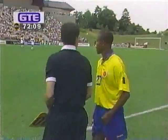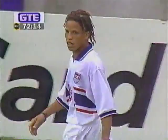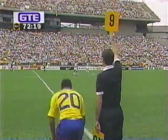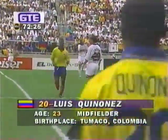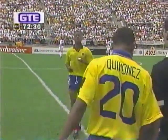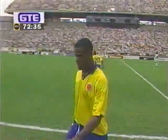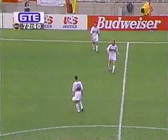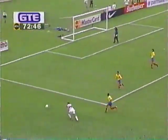And warming up on the sideline, Fernández, number 20, getting set to check into the game for Arboleta. So the Colombians about to make another change. And this is their 4th. So this will be their last substitution. And that's happening right now. So they have changed their 2 attackers. Quinones and Leon are now the 2 strikers after Arboleda and Gomez have been taken out. And that represents a threat to the U.S. New legs against somewhat tired defenders.